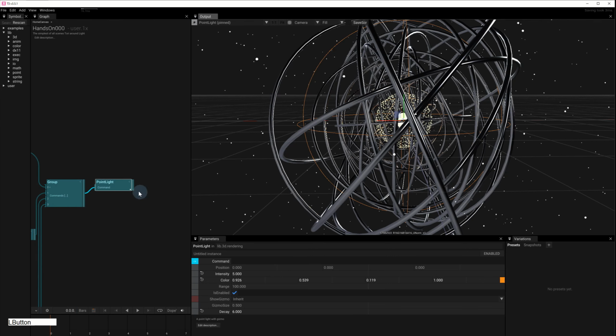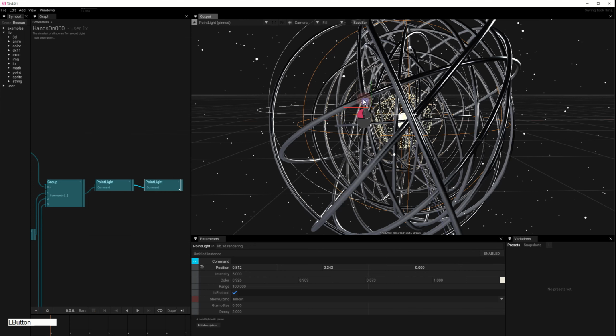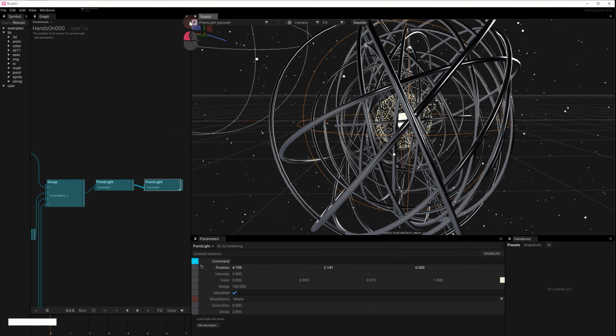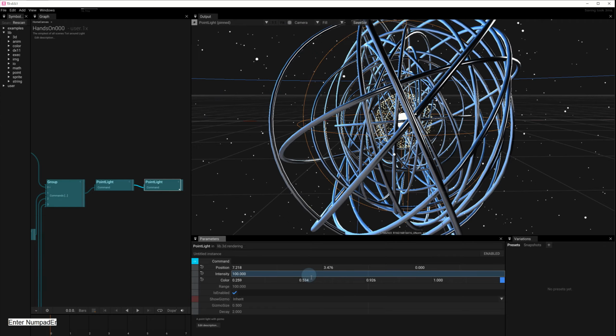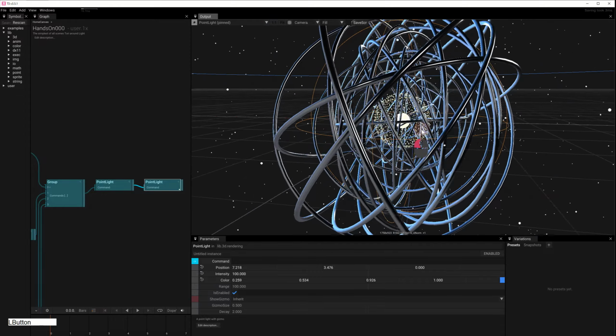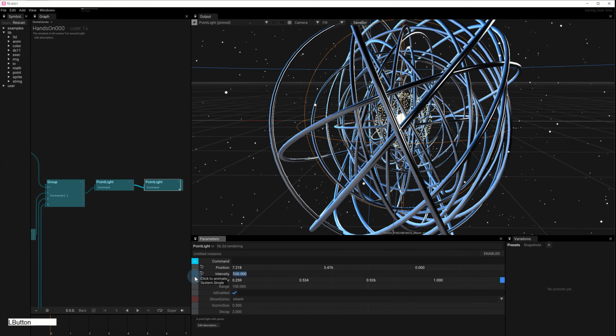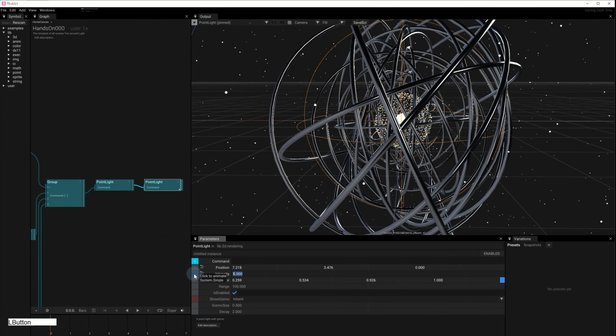And make this also a bright orange, yellowish tone. Next up, we have to add another point light. And this one, I'm going to take this and just move it to the far left and turn this into the opposite color, maybe something like this. And then also turn up the intensity to see how it affects the scene. Works quite good. And turn that down a little bit, back to 5 or 10.